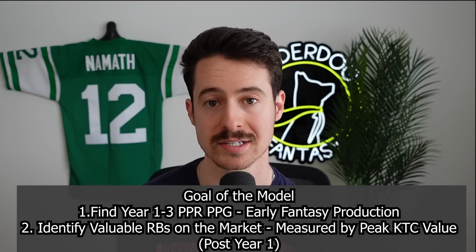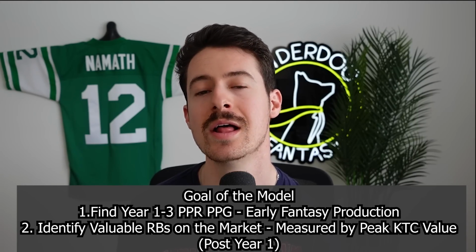The goal of the prospect model, the goal of any prospect model, is to identify the rookie running backs that are the best picks, the rookie running backs that are the worst picks. If Dynasty Fantasy Football was an algebra equation, we would be trying to solve for elite fantasy running backs. That would be the X variable that we're looking for.